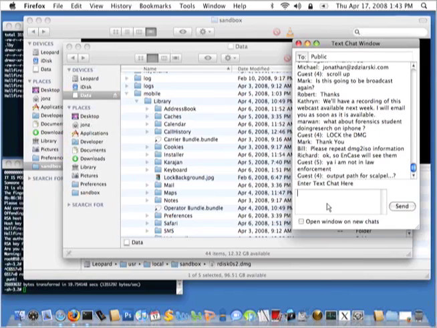Okay, and Bill asked if you could please repeat the DMG2ISO information. Right. Well, you can Google DMG2ISO. You spelled it right, Bill. I believe it's just a Perl script. The two formats are apparently very similar to each other, and it just converts it from one to the other.